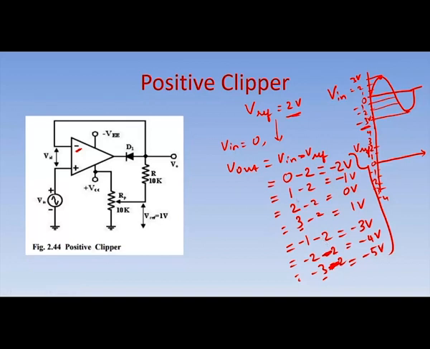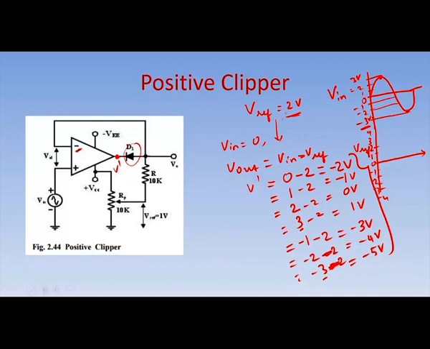If the input is 1, the output is minus 1. If the output of the operational amplifier V dash, this is actually V dash, not at the output, these are all V dash. So, if it is minus 2 volt, this diode will conduct, and if the output of the operational amplifier is negative, then the diode will conduct. If the diode is conducting, then you will have a feedback from the output to the input direction. If the diode is in off position, then there is no output at the output terminal of the circuit.